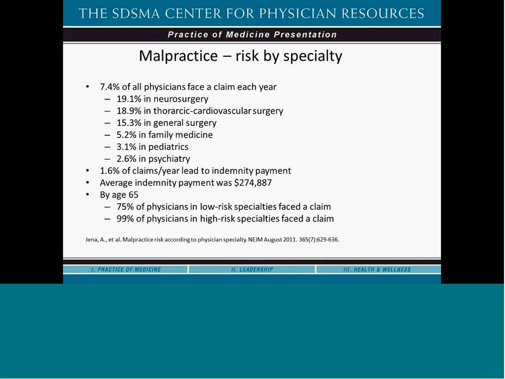So 7.4% of all physicians face a claim here. The indemnity payment in this study was almost $300,000, and that's indemnity, not with the cost of defense included in there. And the staggering statistic: by age 65, 75% of physicians in low-risk specialties will have faced a claim, and 89% of physicians in high-risk specialties will have faced a claim. The point, the rule here, is that we're going to see a blending of what is a low-risk and what is a high-risk specialty.